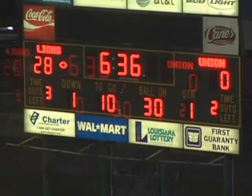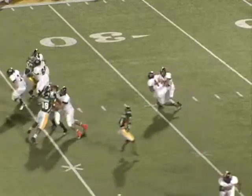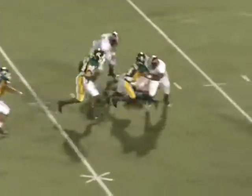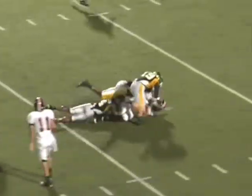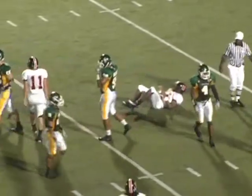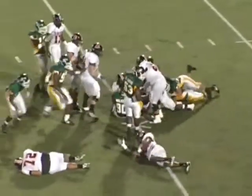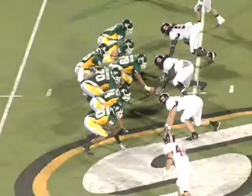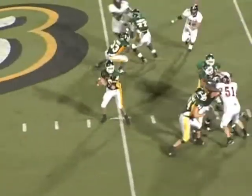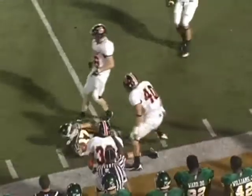Corey gets really excited. So 28-0 and there's still six minutes to go in the first quarter. Good job there by Ryan Godair — swarm tackle, Brian Reynolds. Nice tackle there by Quinton Pierre as well. They punt the ball to us. Big run here by Zeke — he's a load to bring down, very physical. Our offensive line did a good job protecting for Brian all night.